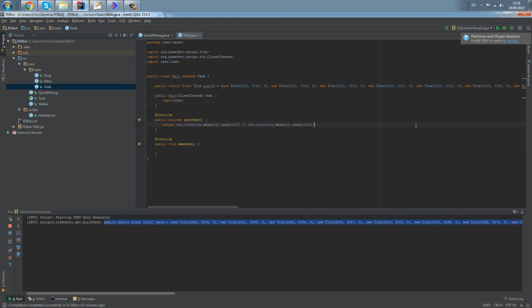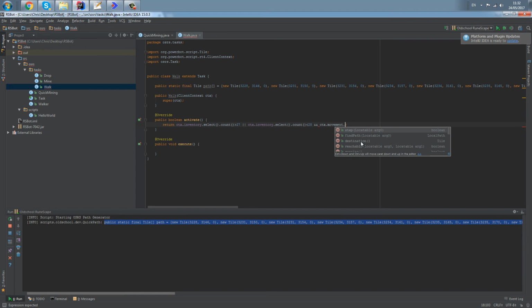So we also need to say if our inventory isn't full and if we're not at the rocks. We know that our path started at the rocks, so we can just say ctx.movement... I'm not sure. Destination?